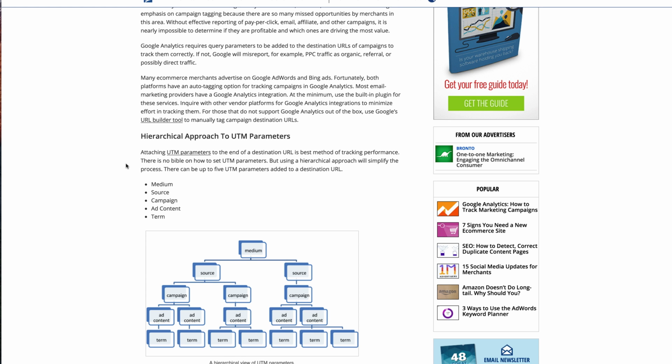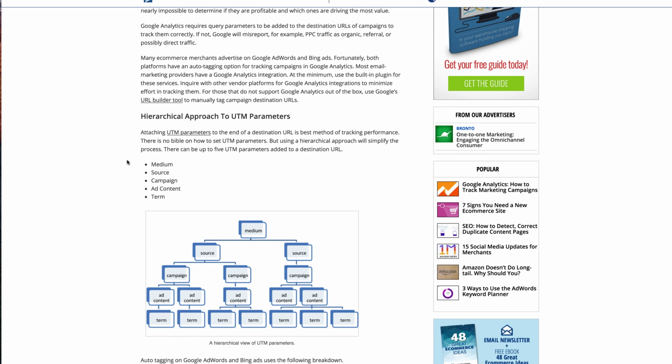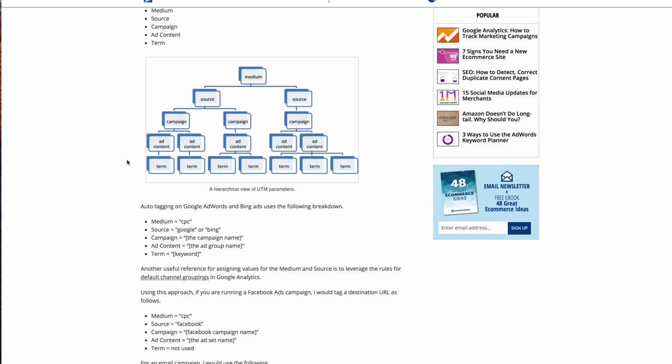You can really do a lot. It's up to your imagination and how far you want to take these things. So it's a really good tool to use. I suggest, if anything, if you're building a bunch of links out there and you're not doing it solely for the purposes of link building and you want to find out if this campaign or that campaign is working for you, throw in some UTM codes and you'll know right away. It's pretty cool.